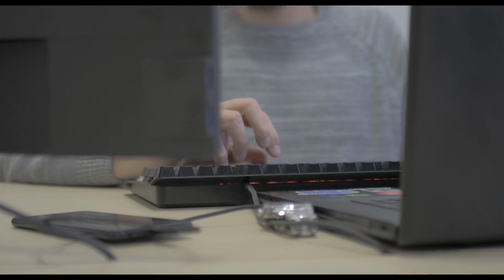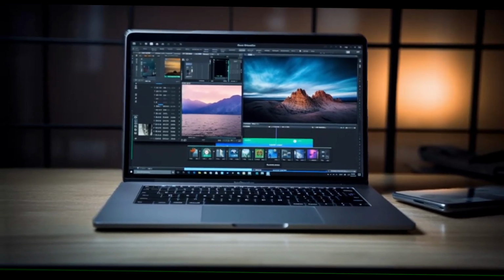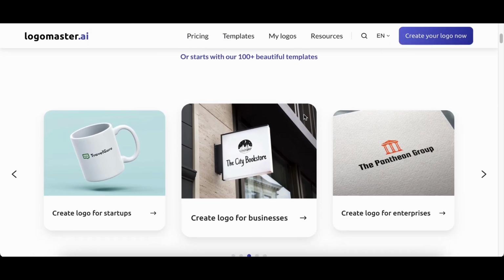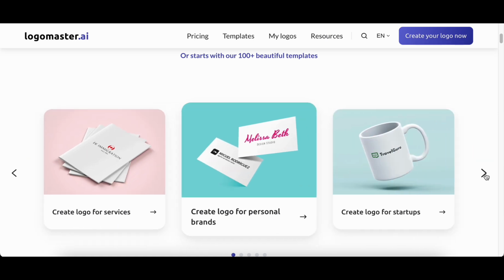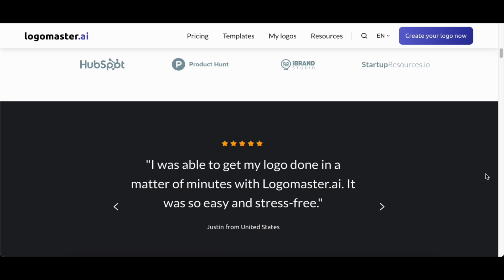At the forefront of our carefully curated list of the best AI logo makers for 2024 is Logomaster.ai, a cutting-edge logo design service tailored for startups, professionals, and small businesses. Fueled by the prowess of artificial intelligence, Logomaster.ai stands as a beacon for business owners seeking an efficient and cost-effective solution to craft visually appealing logos.